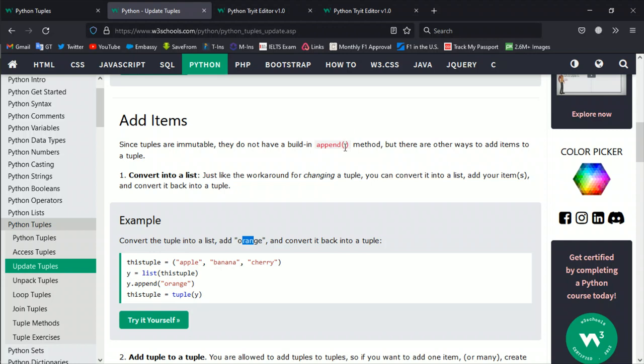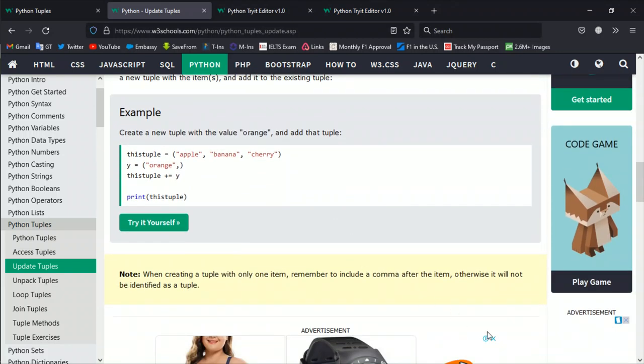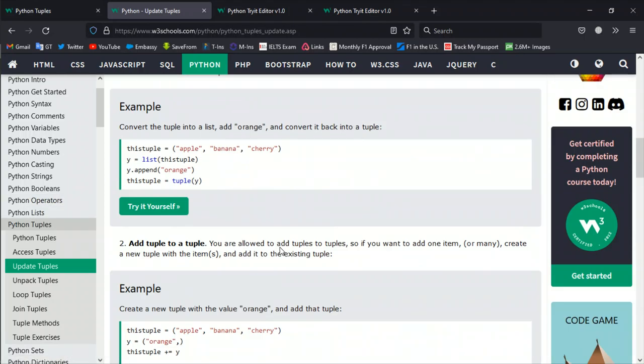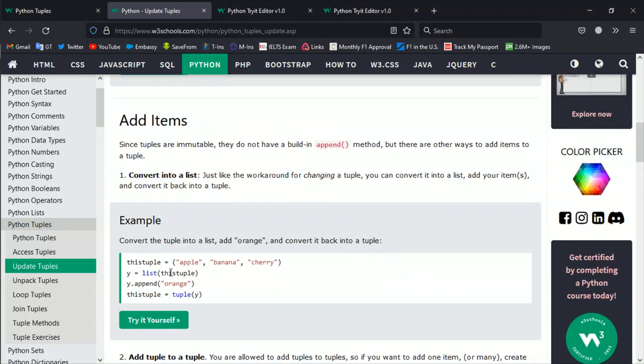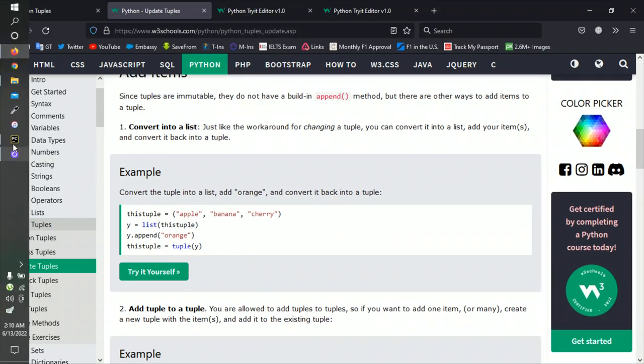So append basically does, like we have banana, apple, cherry, and afterwards the new item will be added after the last one. But if we use insert, then we can give an index number, and at that index number we'll add new items. I will show you. Insert is not included here, but insert is basically part of list. So let's do append first.